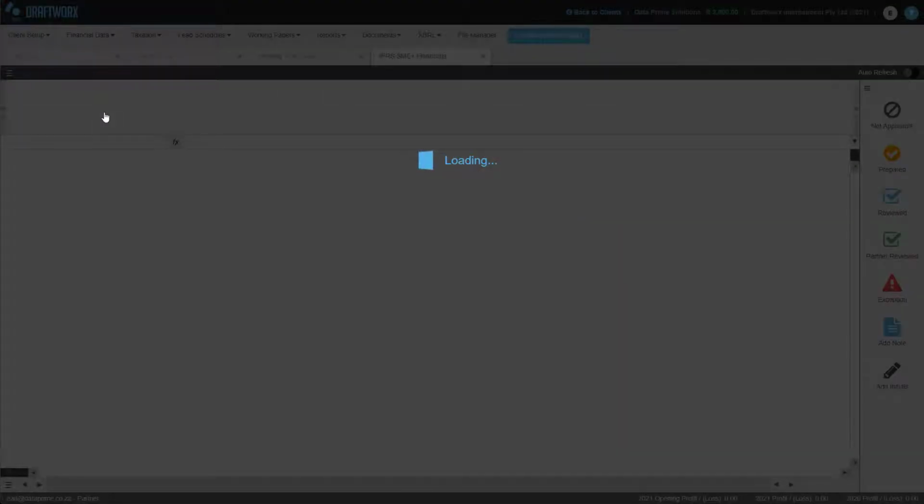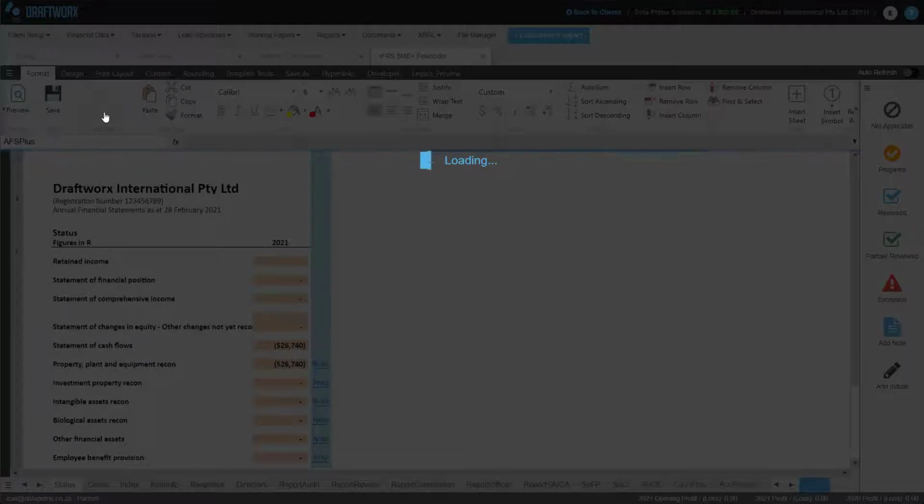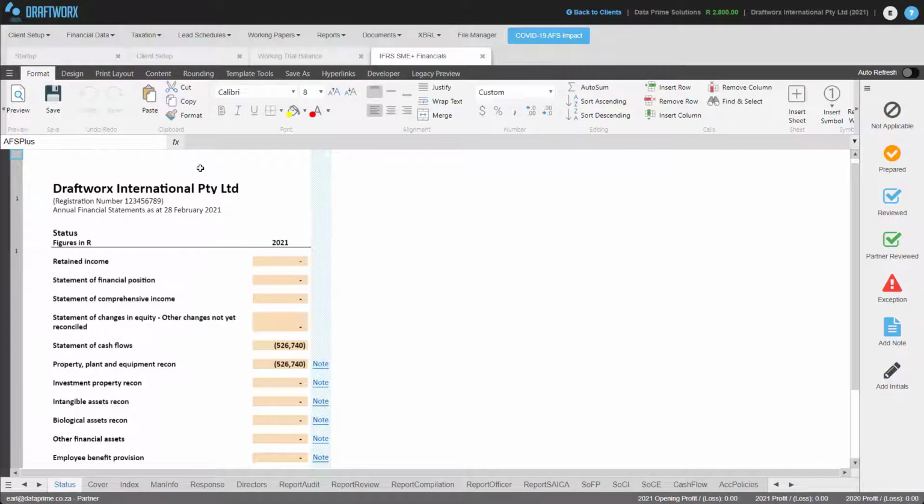So once that is linked, we can jump into our financial statements, and Draftworx is now putting all of our financial statements together. It's auto opening up the correct accounting policies, the notes. Everything goes and gets calculated now. My balance sheet, my income statement, my cash flow. And the first sheet that we see is the result of all these calculations telling us if there's anything out. Okay. In this instance, it's only my PP&E recon that is out, which is going and affecting my cash flow. And we're going to see how we can correct this minor little item. And we have our full balanced set of financial statements in the next minute or so.